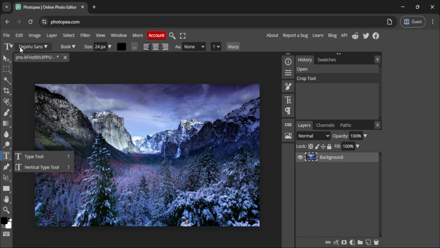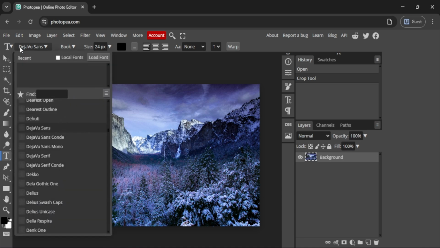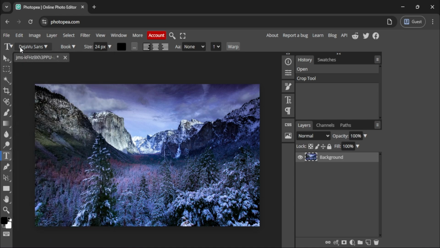You can change the font itself, what type of font you want. You can change the font format, bold, italic, whatsoever. You can change the size, you can change the color, you can justify it, move it left, move it right, the paragraph of the text, and so on and so forth.